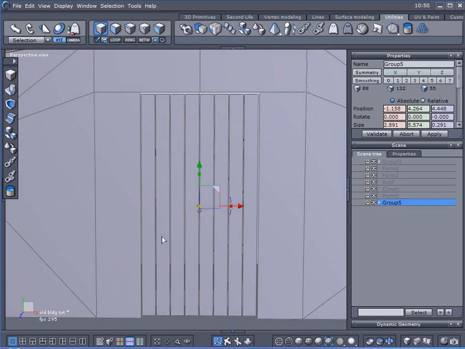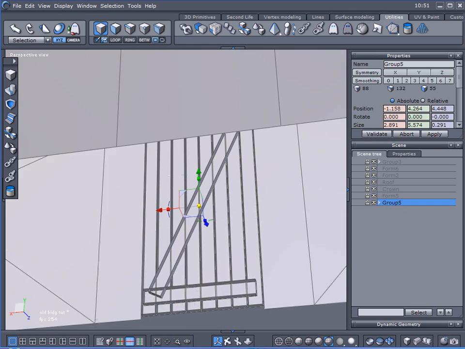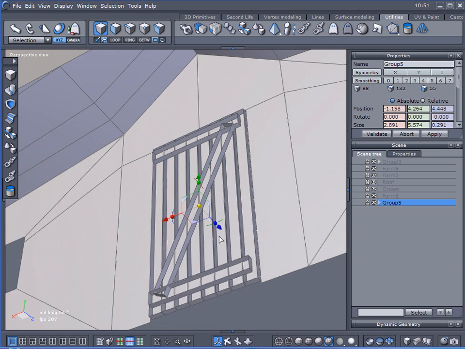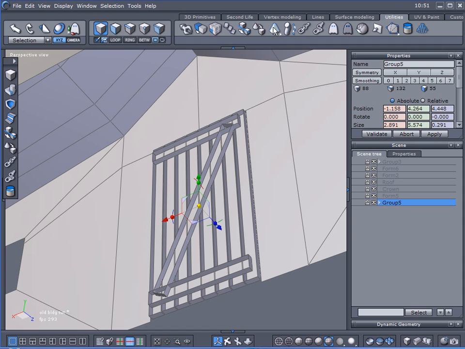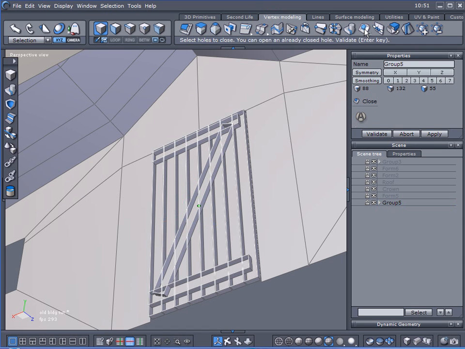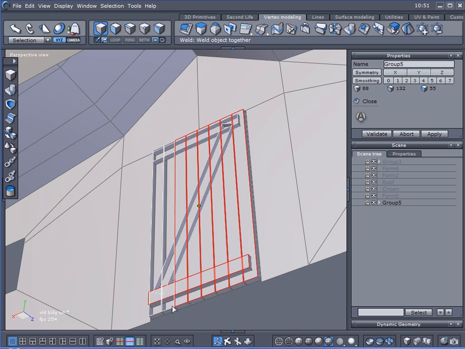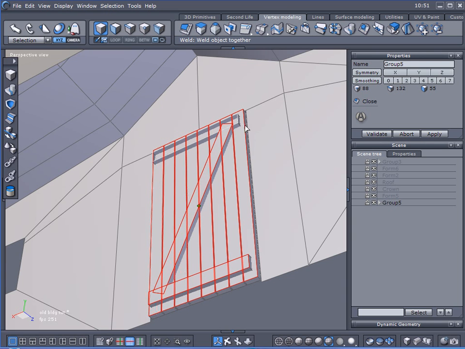Now those little pieces that I created here on the inside of the door, for whatever reason I must have deleted those faces. Oh no, I extruded them and I didn't cap them off. I forgot to close it. Let's see if I can close them all now. There we are. And I'll need to close this one.